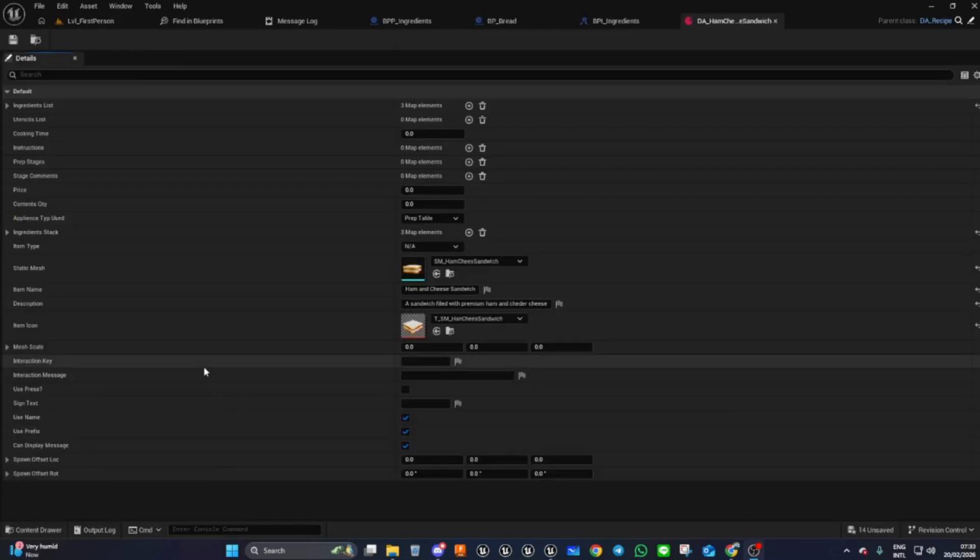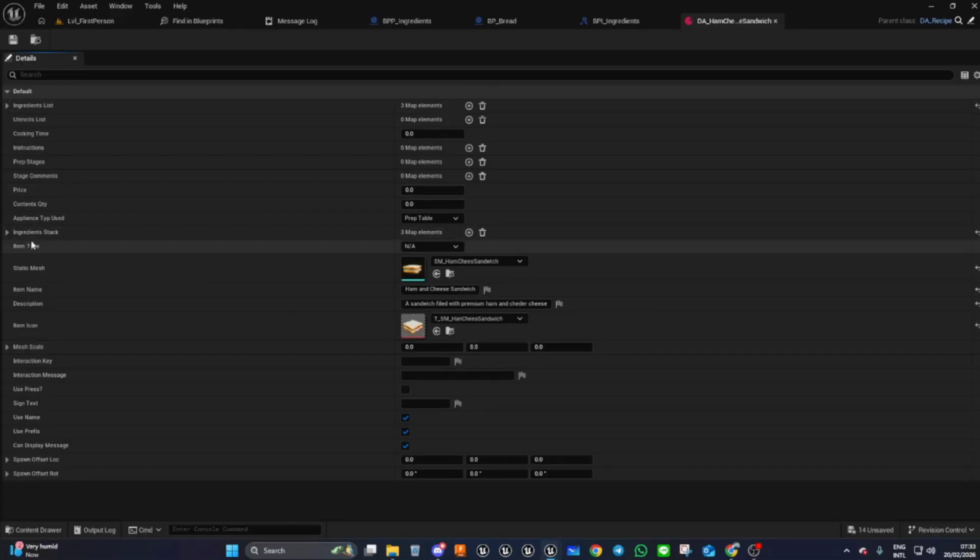Okay, for the observant amongst you, you would have noticed I've forgotten some important parts on here. We didn't add any of our prep stages, instructions, and so on in this ingredient. So we're going to quickly do that before I test. I just realized that as we were going on. Now, for testing and for the ham sandwich, I decided I don't like the section where it tells you to add the items to the prep table, so we're going to skip that one.